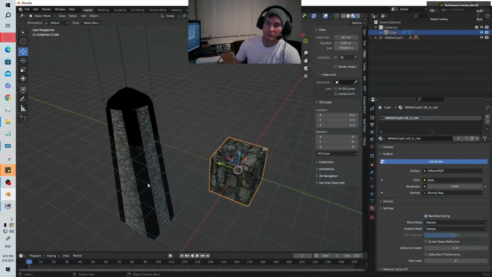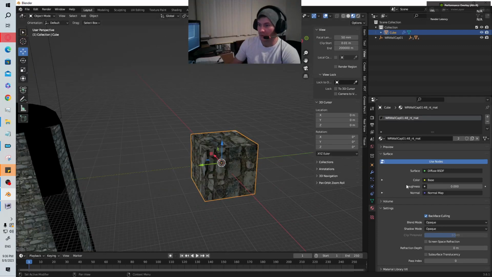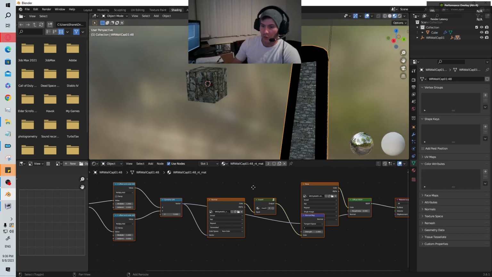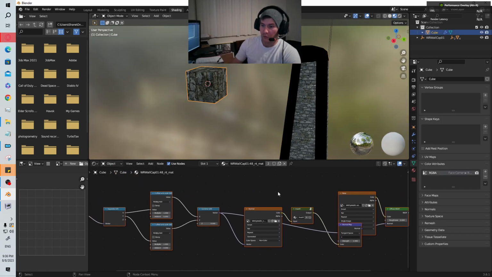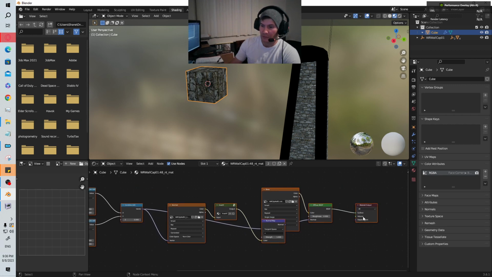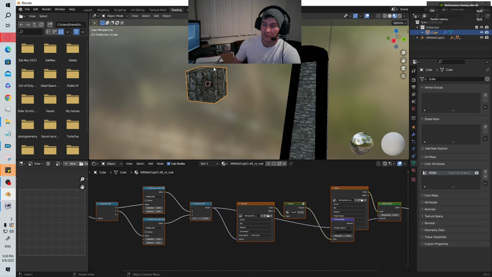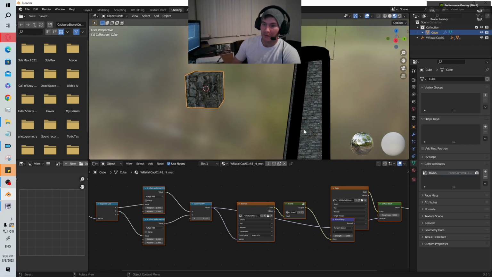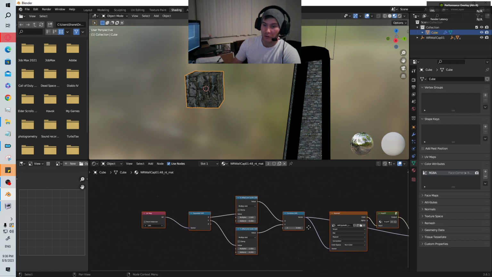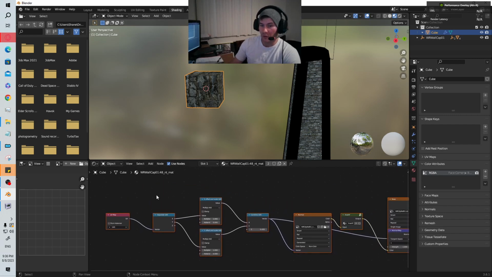The other thing you could do, if you wanted to painstakingly go through this whole process, is you can go back to shading and you can go through and add all these nodes. You can build this and set it up and use this as a reference to create the shader property from looking at this. That is one thing you can do. It's good practice. How you would add a new node, you'd go to add, and let's say I want to add a shader. I'm going to go to diffuse BSDF. I get this little window, and I could attach these little connectors where they need to go. I'm not going to get into all that.